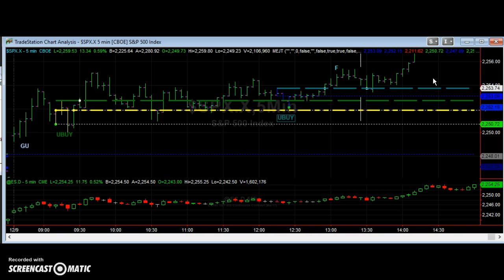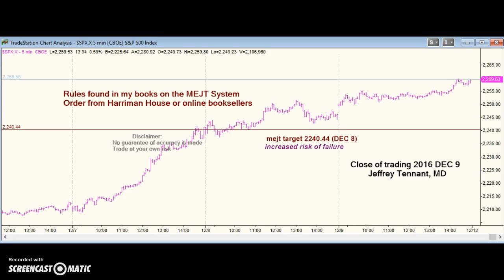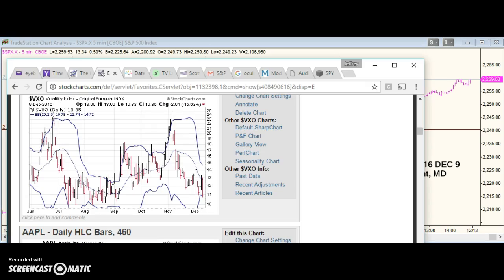So it doesn't actually give an entry or exit. It doesn't really say that this support's going to hold. But if you're positive on the market, it gives you a reasonable time and a reasonable price to enter a position. And if you were short, it gives you a reasonable time and a reasonable price at which to exit. Well, it's obvious we've had quite a good rally here. We're kind of extended. Let's look at how extended we are and what the DeMark indicators have to say.